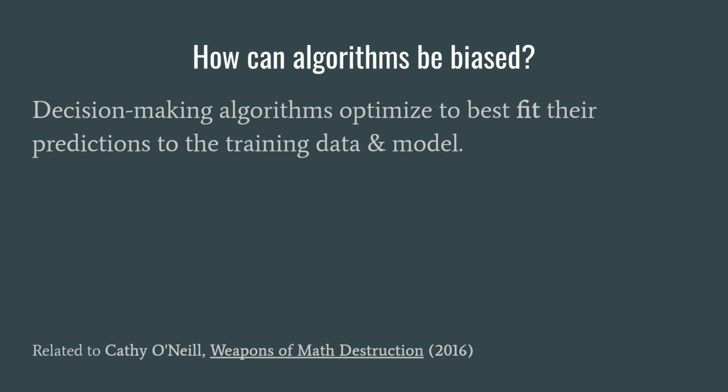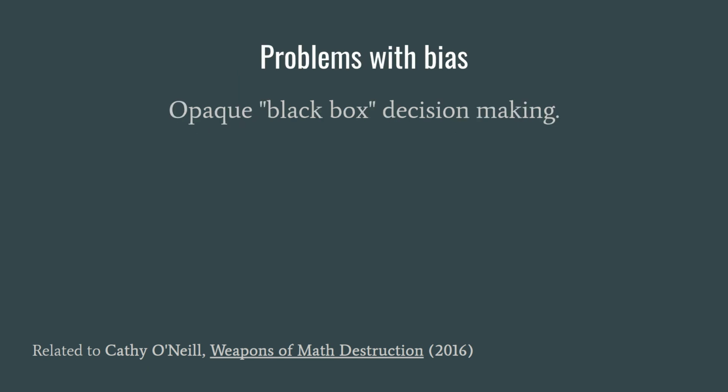So this can cause problems with bias being built into the algorithms. One of the reasons is because many of these algorithms are set up in a black box sort of way, meaning that the inner workings of them are hidden from people who might want to understand how the decision was made. So when it says these are the 5 people that you really ought to bring in for an interview, it's often difficult to understand why it selected those 5 people.